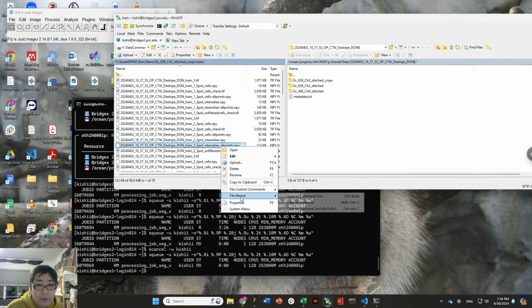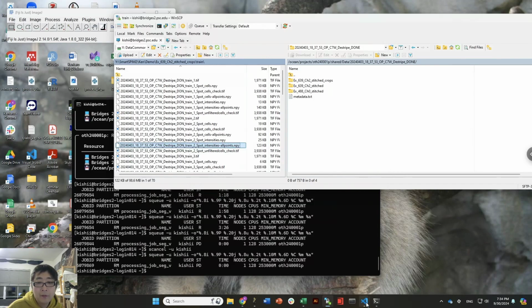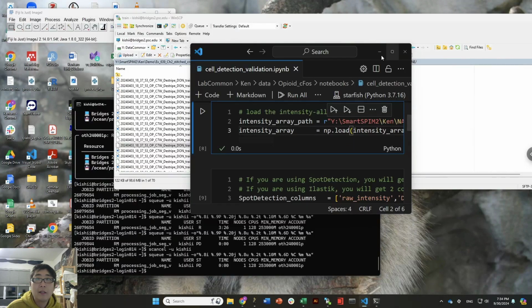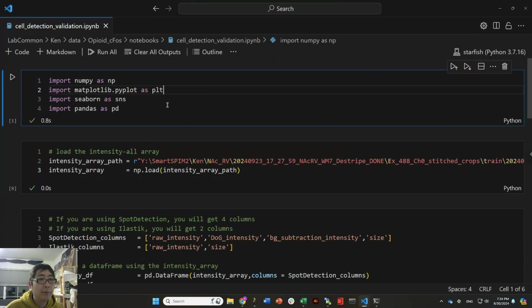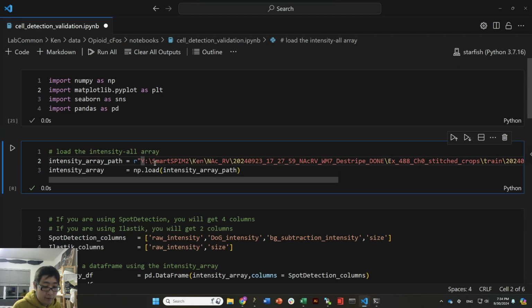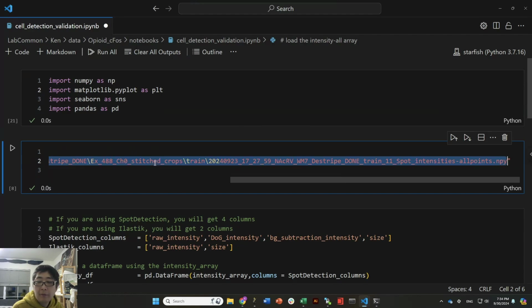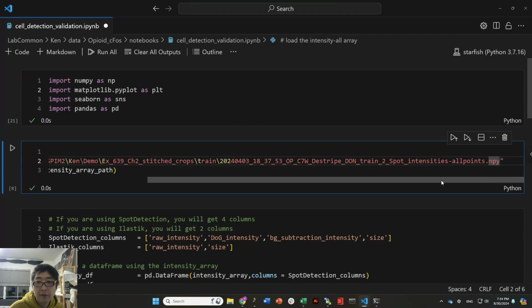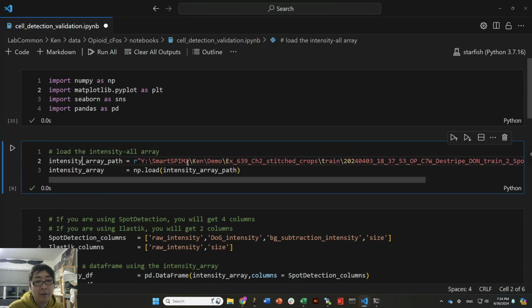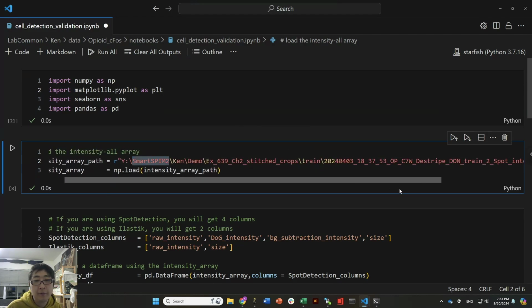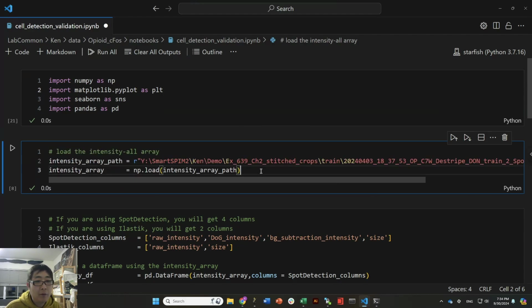So I'll first get this path, and I already have this Jupyter notebook that I use. You can load all the necessary packages, and then specify the path where you have this NPY file. So I pasted it. The intensity array path will specify the NPY file we were talking about.